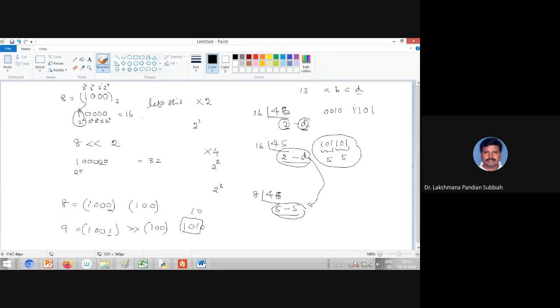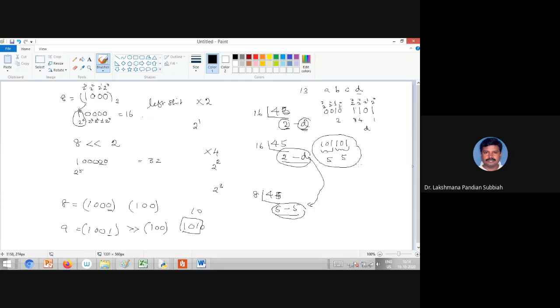The weights are 8 4 2 1, that is 2 power 3, 2 power 2, 2 power 1, 2 power 0. So 8 plus 4 is 12, plus 1 is 13. Similarly for the other digit, we get only 2 power 1, which is 2. So this is 2, this is D.